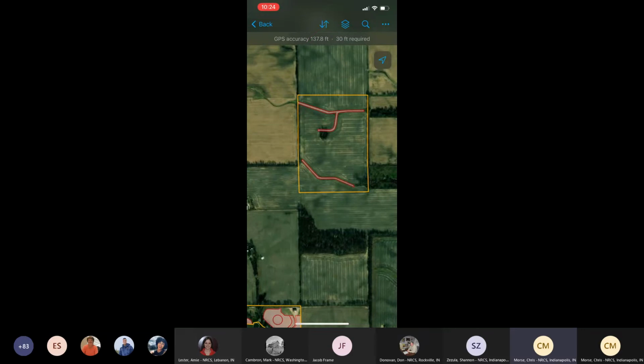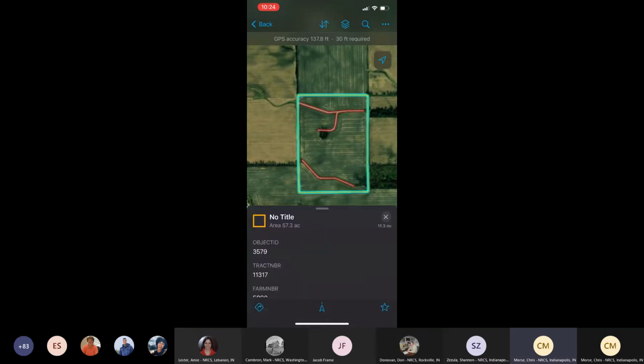So I want to go to this tract. I'm going to tap the little orange box for the tract. I could pick the practices too. It doesn't really matter. Just pick a feature. And in the bottom left corner, you can see there's a little right turn arrow inside a diamond, like a traffic sign for right turn.